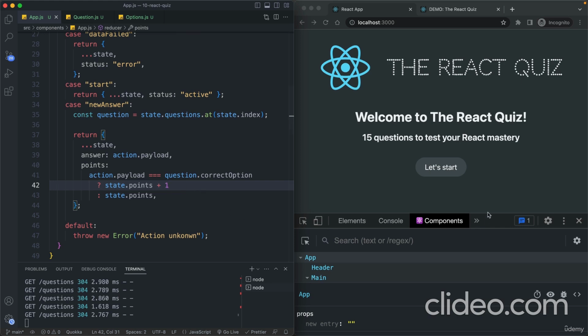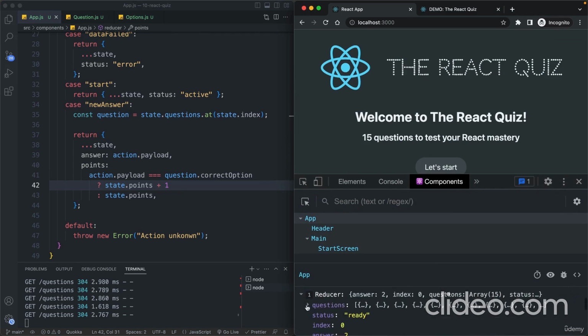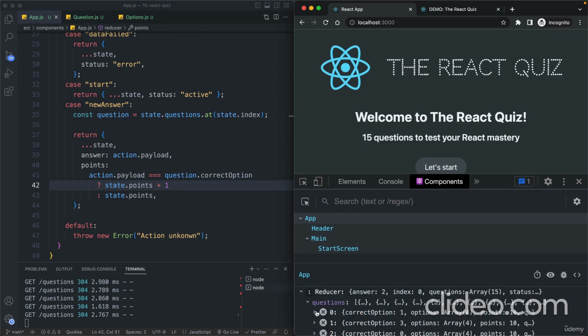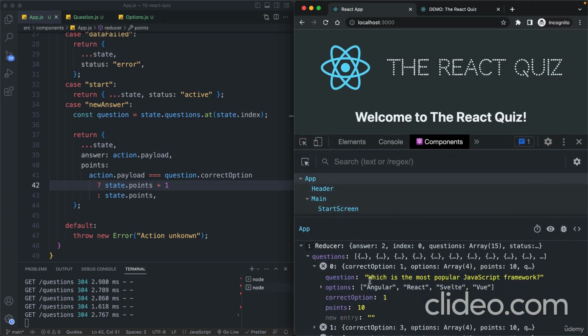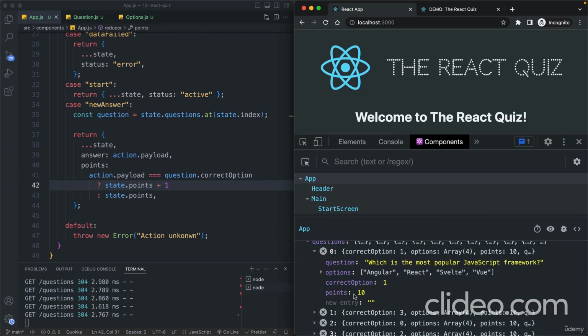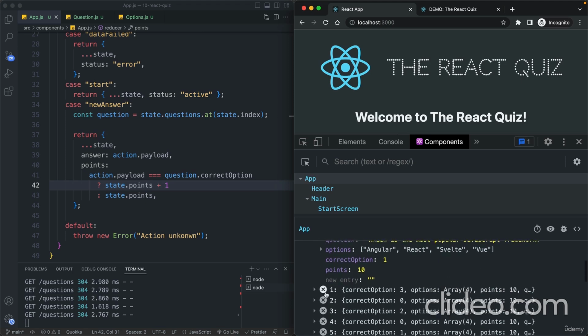Now here we are adding 1 for now, but that is not what we want to add in the end. Because notice again how each of our question objects actually, let's give a lot more space. So each of them has this points property, which is because each of them actually has a different points value.